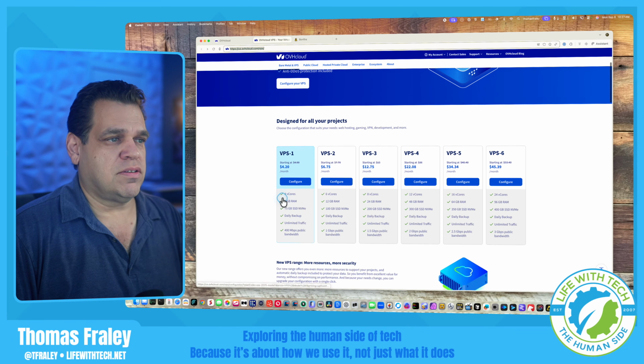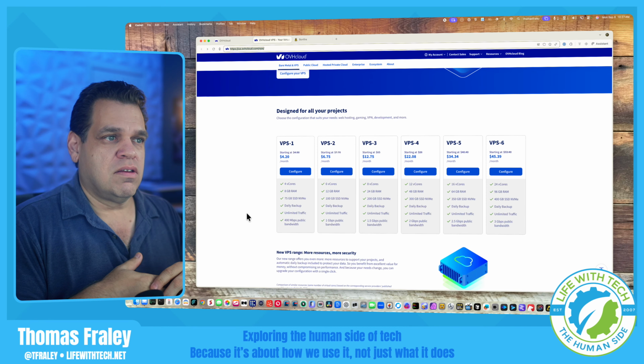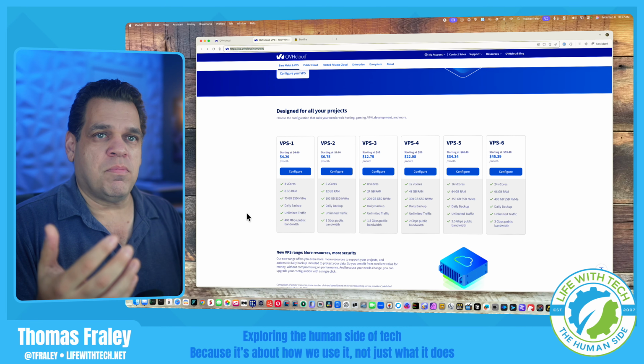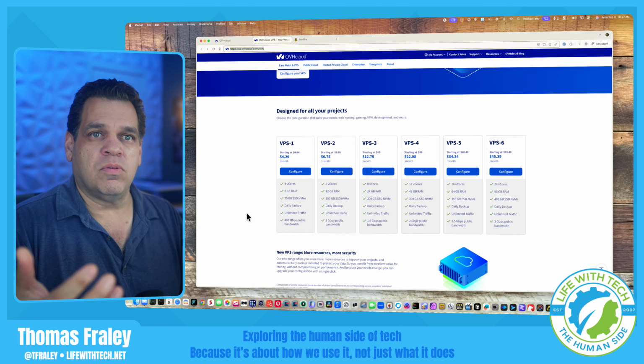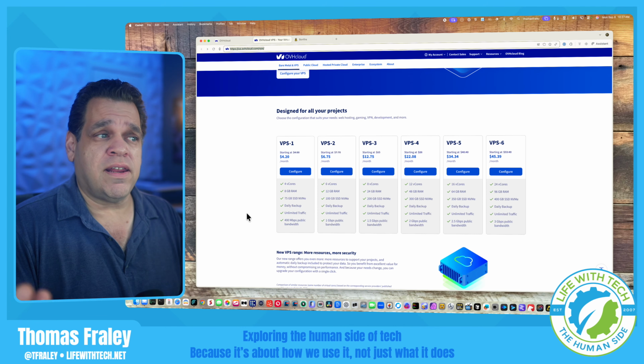And here's the prices. One of the things I like about this is being able to spin up quick, small Ubuntu servers or any type of server you want at low cost, at least for trial and error, right?